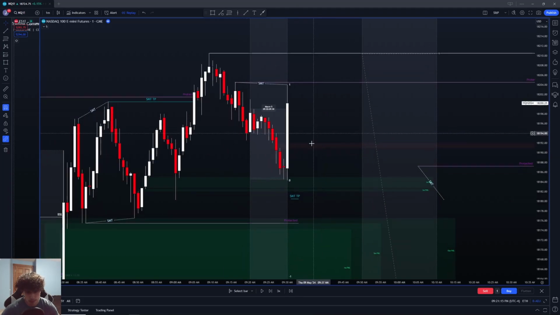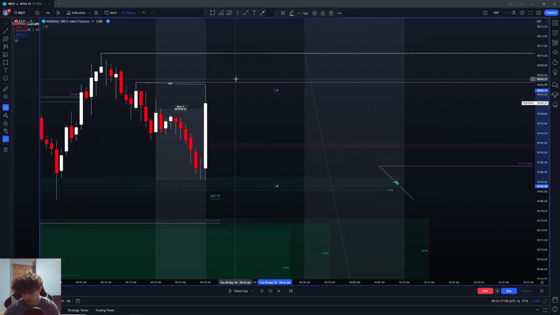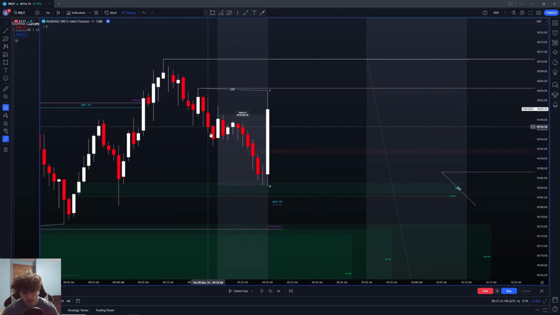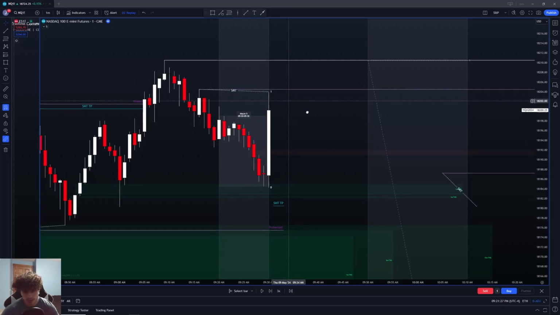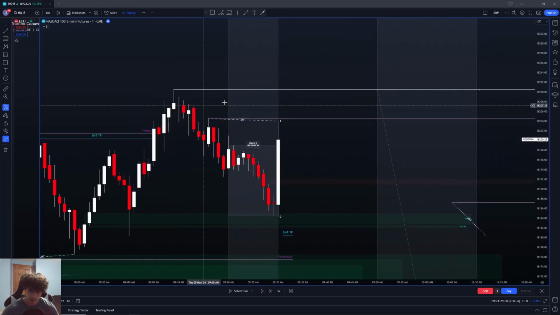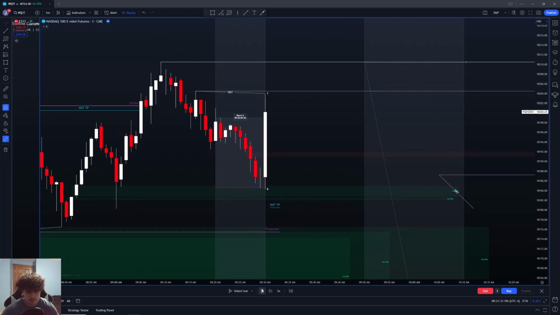This is market open. Usually I don't like to mess with, I don't ever like to mess with this macro because it's just right before market open. If it is clear, then you can kind of predict where market open is going to go, like if it's going to go up or down. But right here it's not clear. I would not touch this.